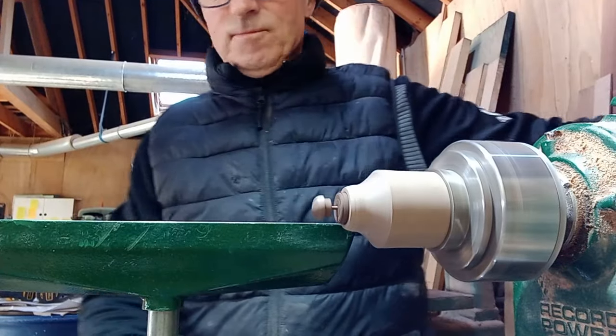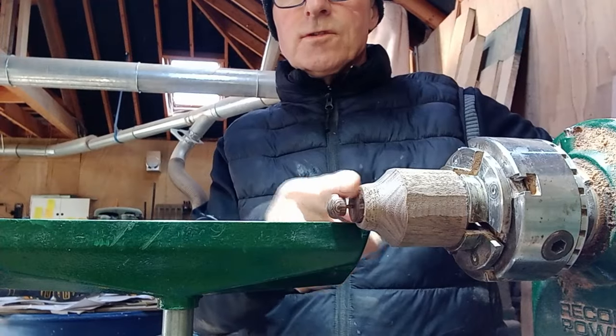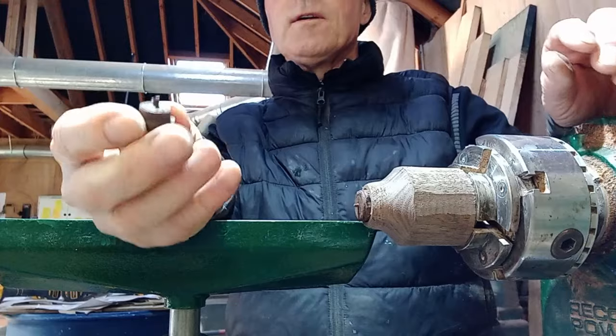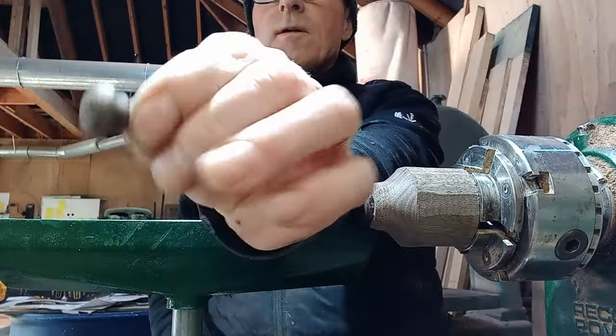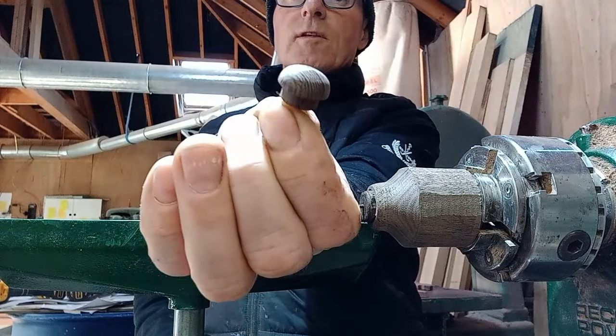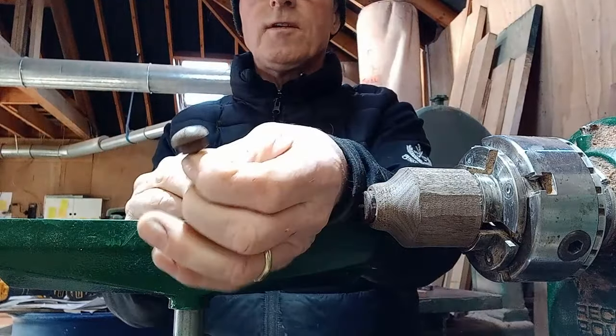I'll go down there. Now I can get a little saw and just cut that there, but I just don't have it to hand. So in this case I'm just going to twist it off. And I can easily remove that little bit there. So there's my button. If I can show it on camera there, there's my button. Nice little dome over. And that just pops into the end frame that I have over. So I need 8 of those guys.